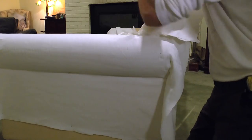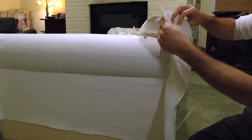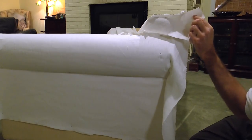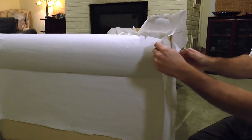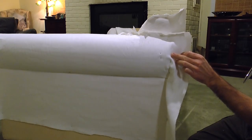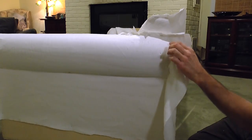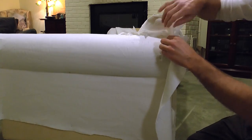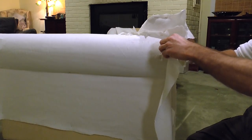Now, earlier I've already put pins in right here. So now let's finish this point up. This is a little too much too. Let's clean that up. This right here would be easier if I can, the sofa ends right there, so I'm just going to get a little close right there. There, it makes the fabric lay down a little easier. Just simply follow the contour of the furniture. It's like this.